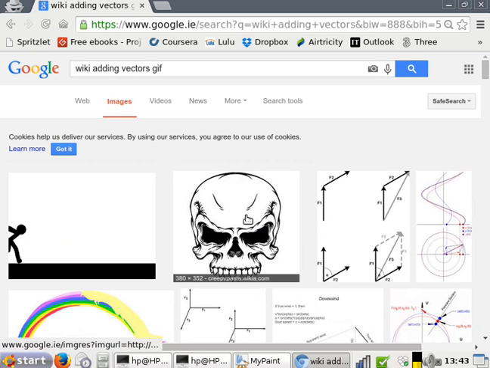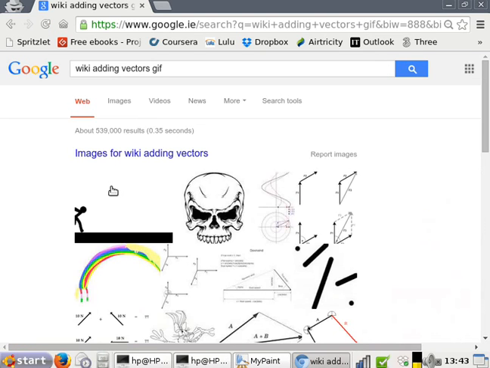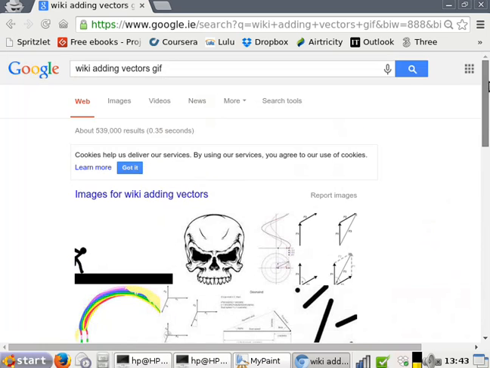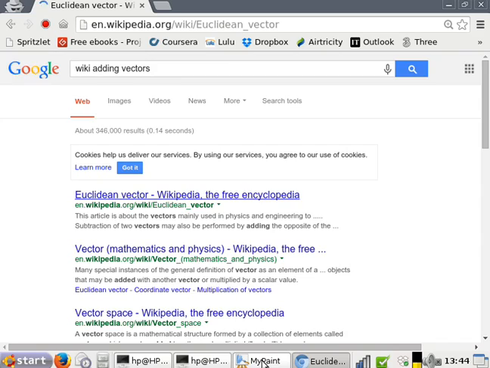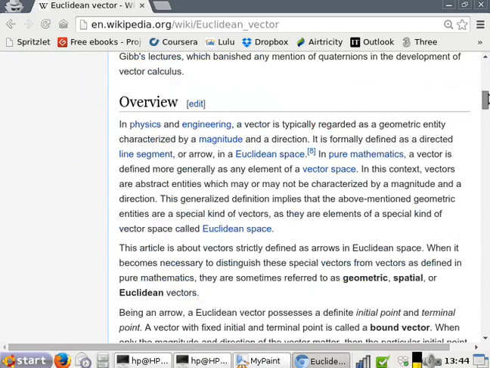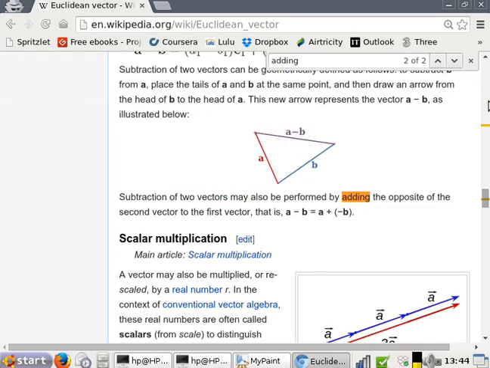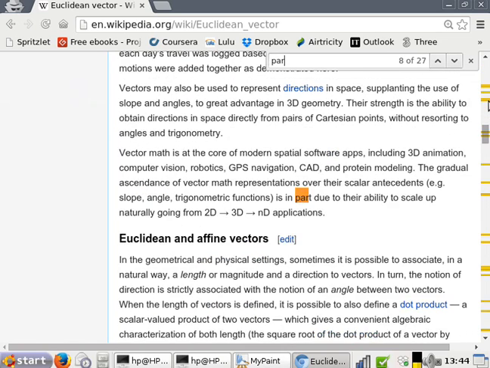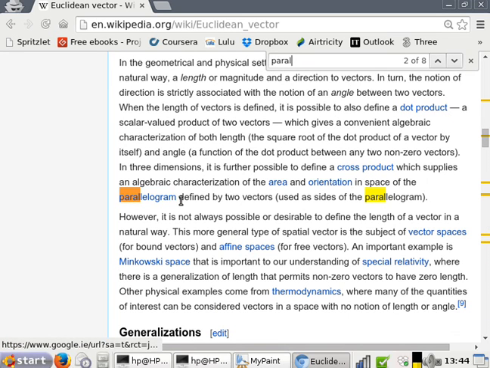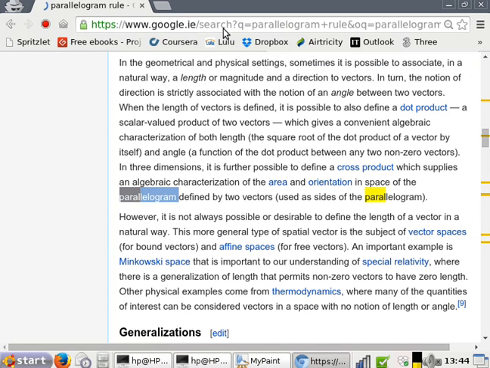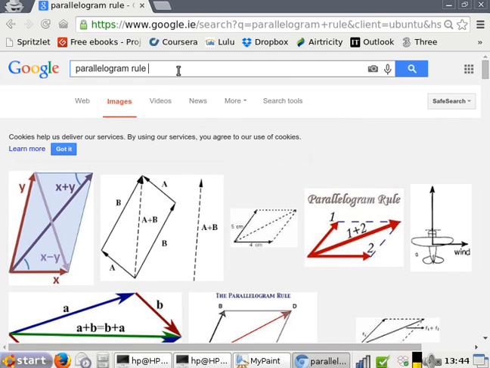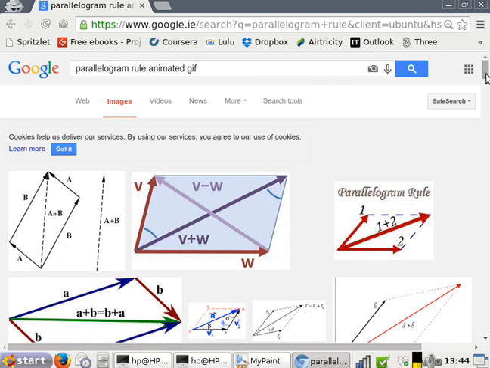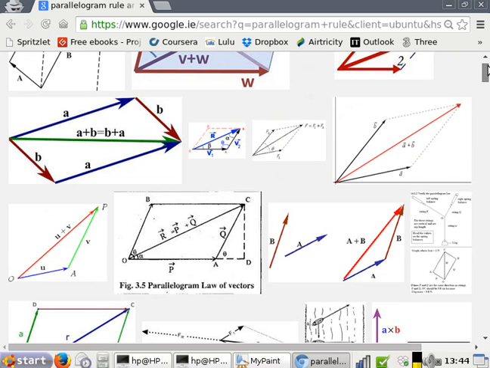I put in adding vectors and for some reason I get this. How can I get a little video?